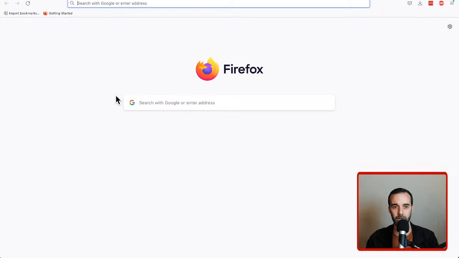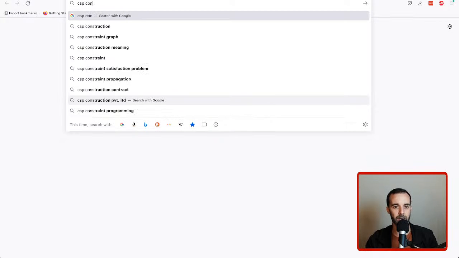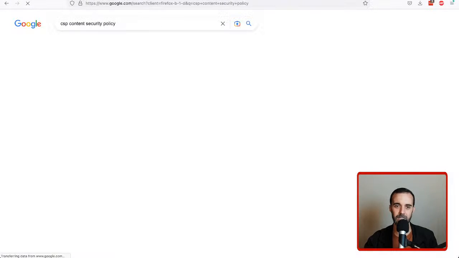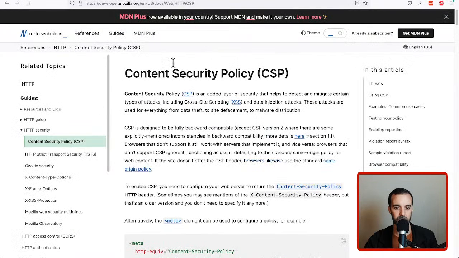So if you're not aware, there is something in web browsers called the content security policy, CSP. It is a security mechanism. You can read here. You can probably just read it out to you. It adds a layer of security that helps detect and mitigate certain types of attacks, including cross-site scripting and data injection attacks. Essentially, it's browser protections that are there on third-party JavaScript, third-party requests that are on your page.